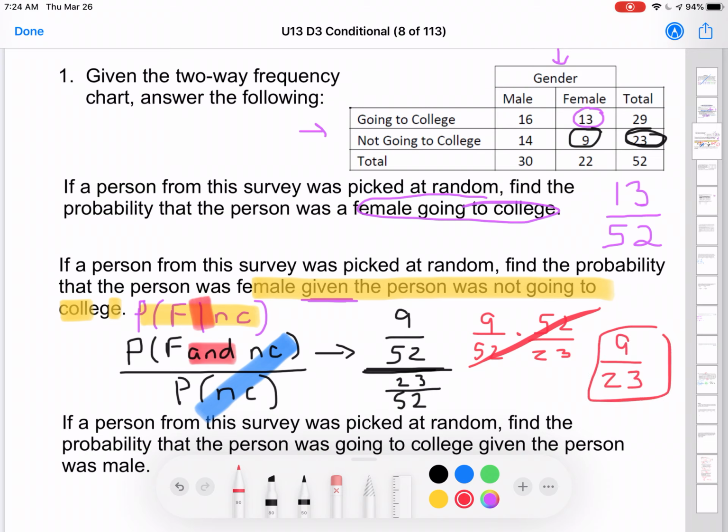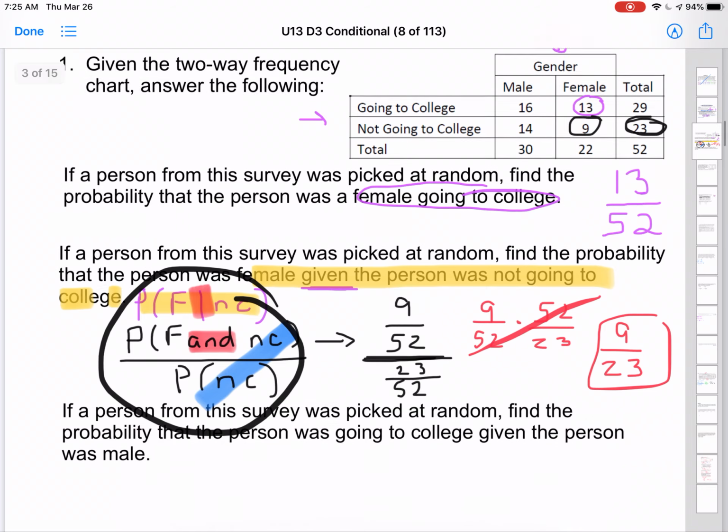Now, I really encourage you to use this formula. Sometimes there's shortcuts that can be done, absolutely, and I'm sure some of you see them in this question, but you have to trust me that you are going to have to use this formula. So I really wouldn't go for the shortcuts in the table. You should just really 100% trust me, because I want you to be able to get these questions right all the time, not just some of the time. Okay, and you know I say that all the time.